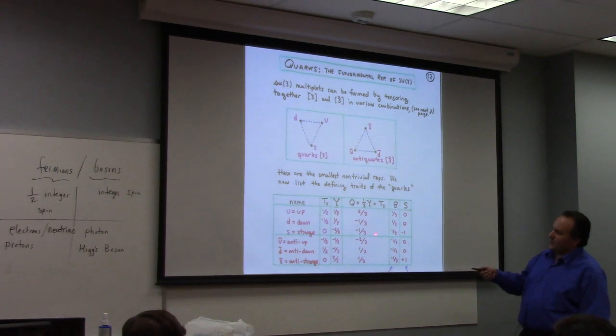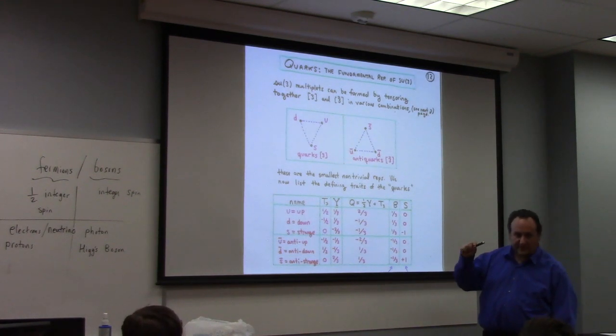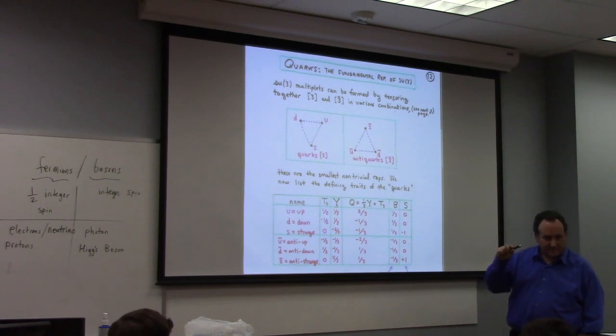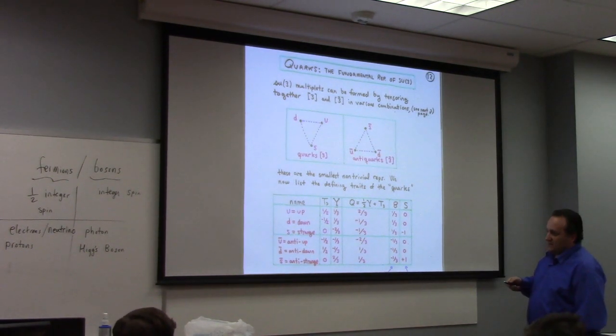And then this is really weird. Their actual charge, in terms of electricity and magnetism kind of charge, is fractional: 2/3, -1/3, -1/3. We have never observed fractional charge to this day. Every time we observe a charge, it is an integer multiple of the electron charge. That is a fundamental observation of physics at this point. So these have not been directly observed.